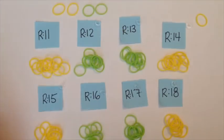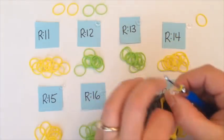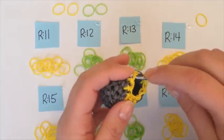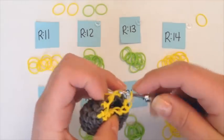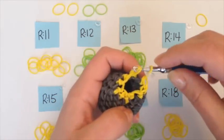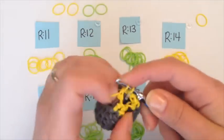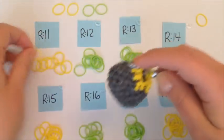Okay, so I'm going to do the first round with you, round 11. Each pile here has 10 rubber bands. So I'm going to go in my first chain, adding one rubber band. Next chain with one. All the way around. And then I'll start off round 12 with you.